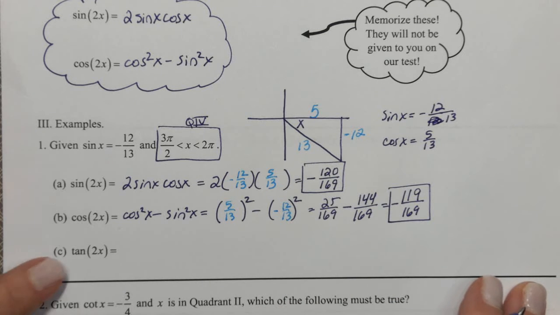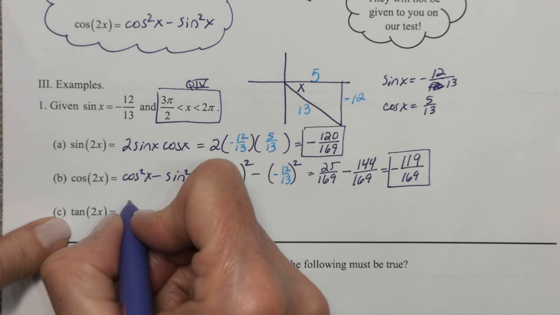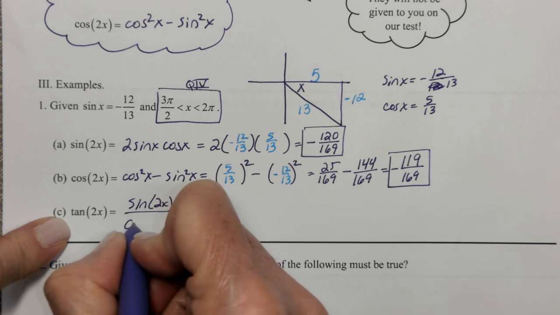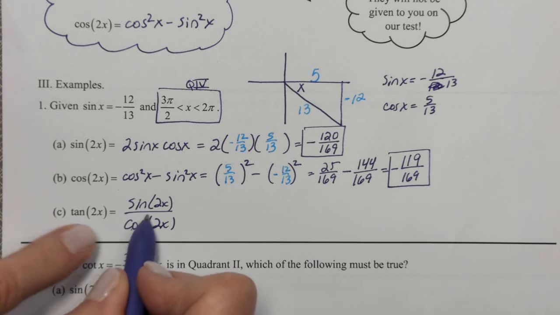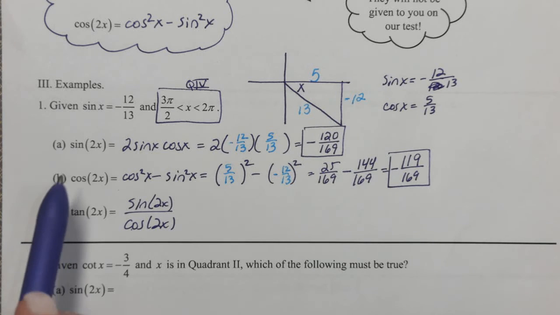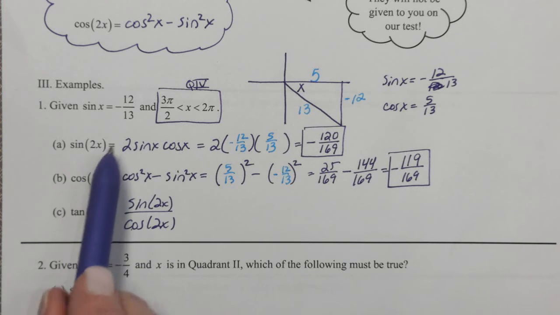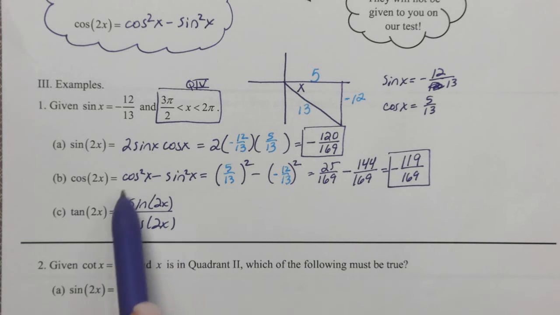Okay. For tangent of 2x, I don't memorize another formula. All I do is take sine of 2x and divide by cosine of 2x, because tangent is sine over cosine. So as long as we keep the correct argument, we're in good shape. I don't memorize another formula here mainly because the two formulas for the sine and cosine of the double angle are both so easy and quick, so I don't want to memorize another double angle formula.